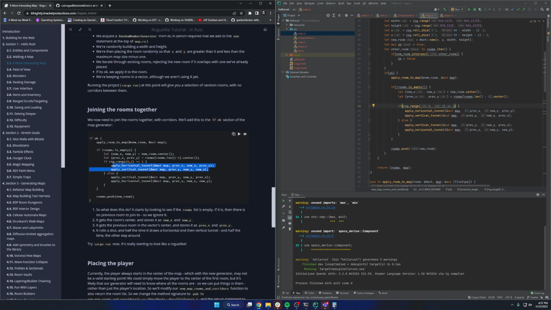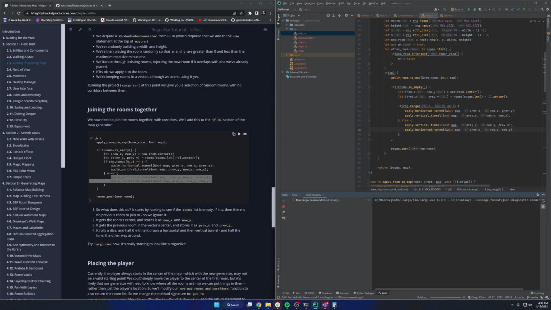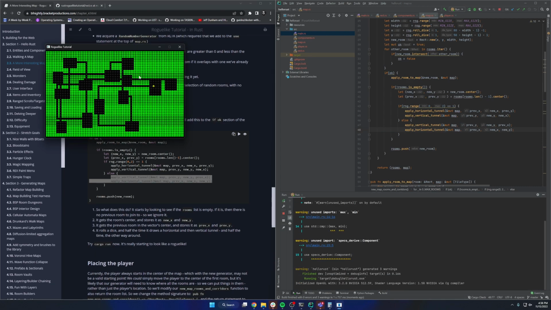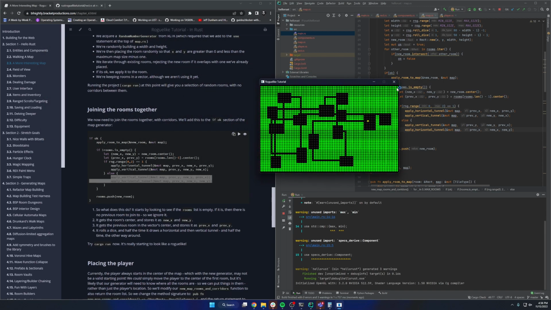I'm literally just going to copy this and see if there's a difference here. Run it, see if it still looks the same. No, it doesn't. Something was different there.